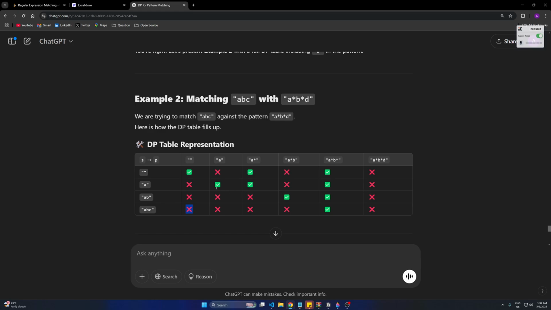The main problem is whenever there is a character mismatch, like here, the character is not this B character, right? We have a B character over here, and this B character does not match the A character, so that's where we will fill X. Okay. ChatGPT has not done a very good job.